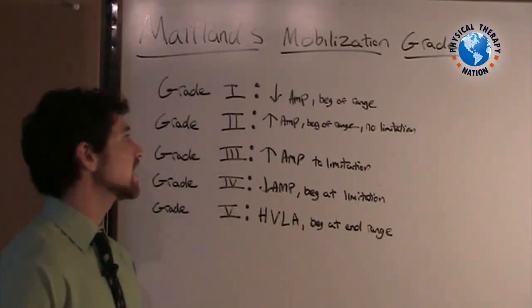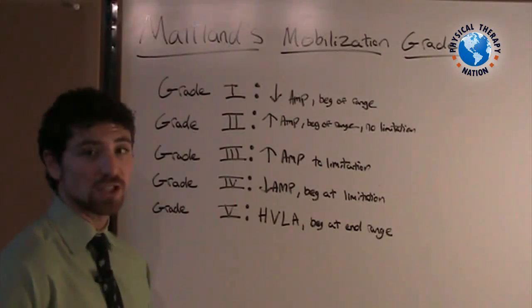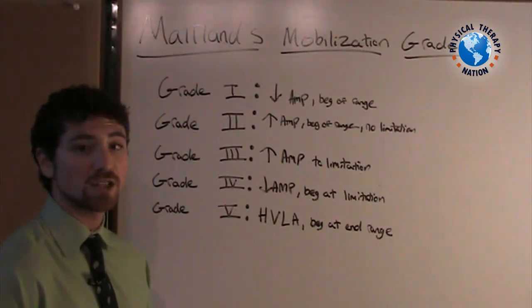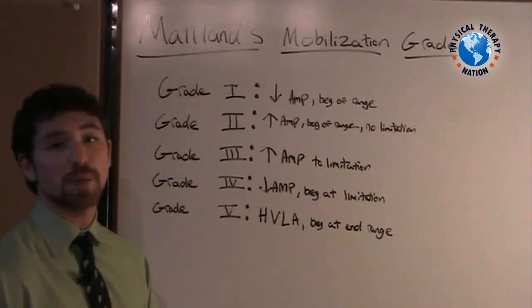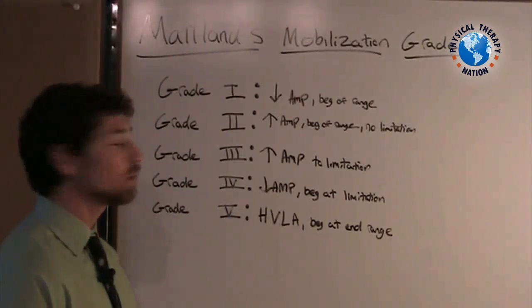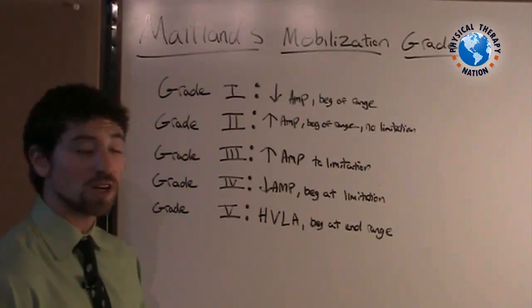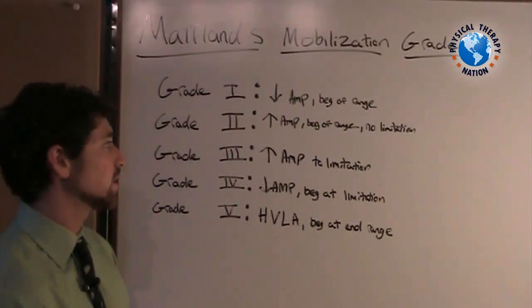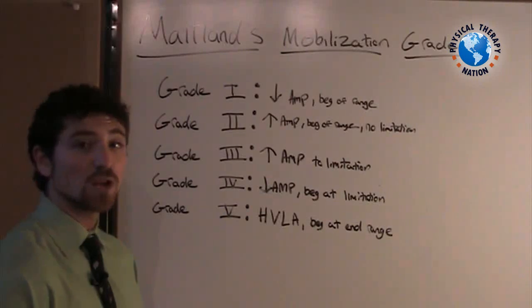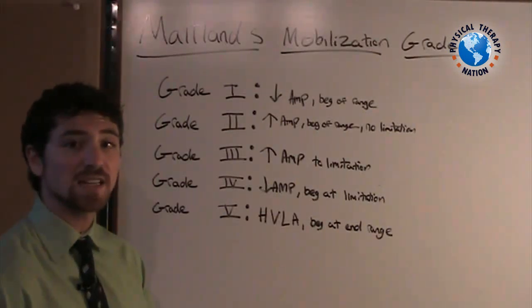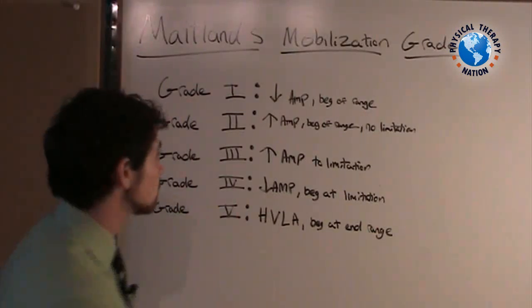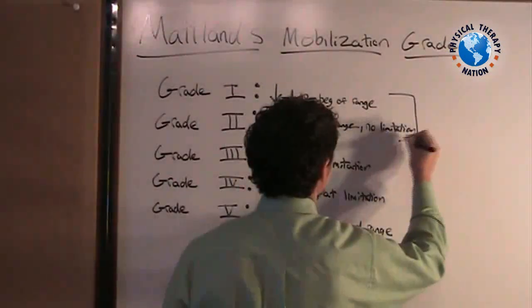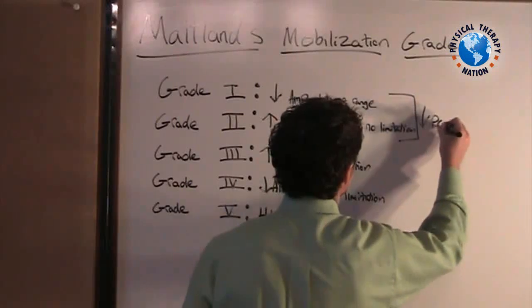A grade 1 technique is a small amplitude mobilization that starts at the very beginning of range. So this is a very gentle, small amplitude technique that is used primarily for pain reduction. Grade 2 mobilization is also used primarily for pain reduction because it's a high amplitude mobilization that starts at the beginning of range, goes all the way through the range, but does not yet hit that restriction. So it's still mobilizing into an empty range. So again, let's mark it off here as decreasing pain.